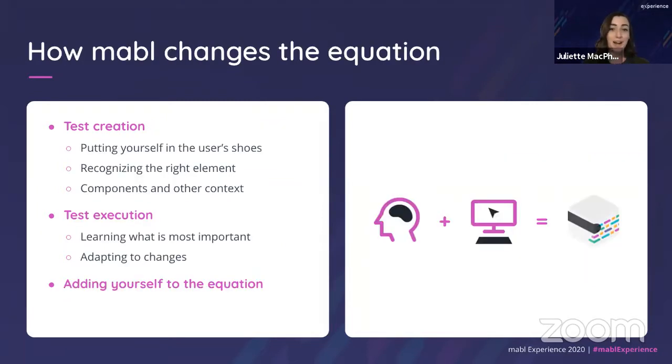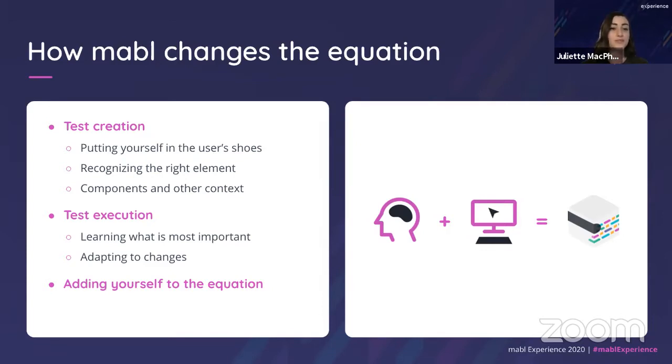So here at Mabl, our philosophy on test creation focuses on putting yourself in the user's shoes. You, as the tester, show us what is important and how it works. And Mabl takes on the work of determining what those paths are and capturing all the extra information on the user's flow so we can execute that journey for you. And there are really two key parts to making this work.